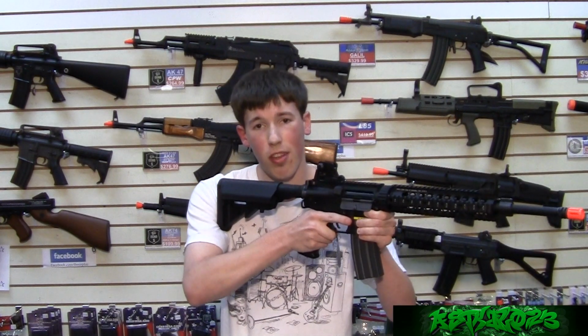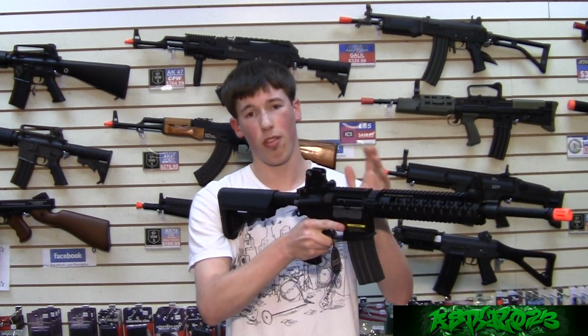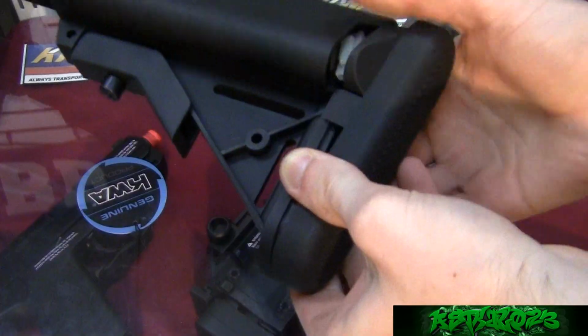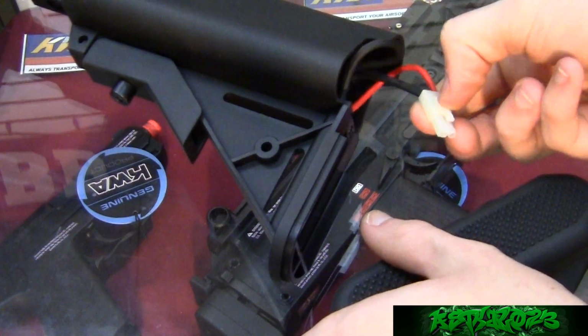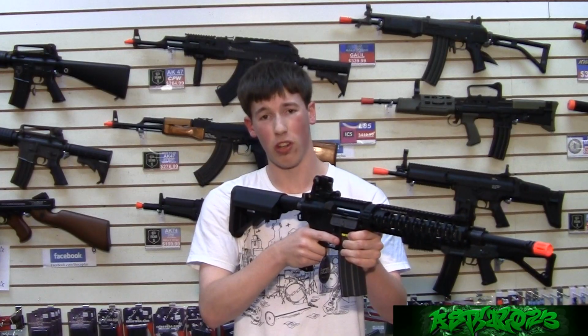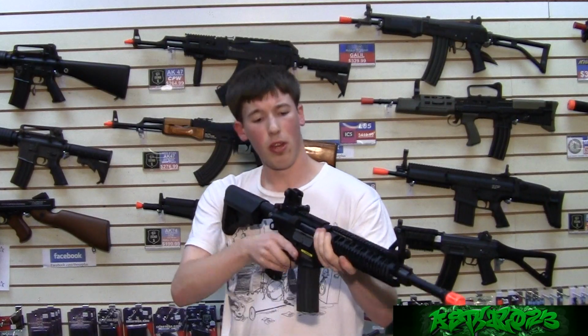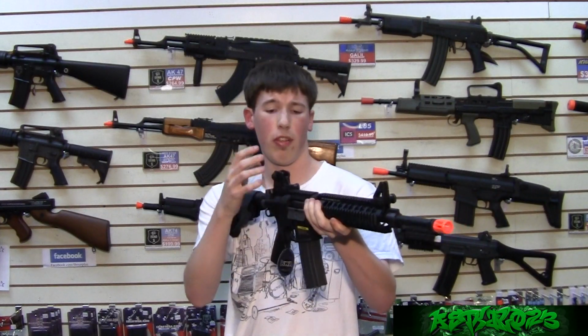Now, the battery for this gun is housed in the stock. You can use any sort of smaller nunchuck or crane stock battery in this gun. It does come with a mini type Tamiya connector, so anything compatible with that will work just fine. Now, just in front of the buffer tube here, we do have a sling mount. This works on both sides, so if you guys want to buy an aftermarket sling and attach it here, you're welcome to.